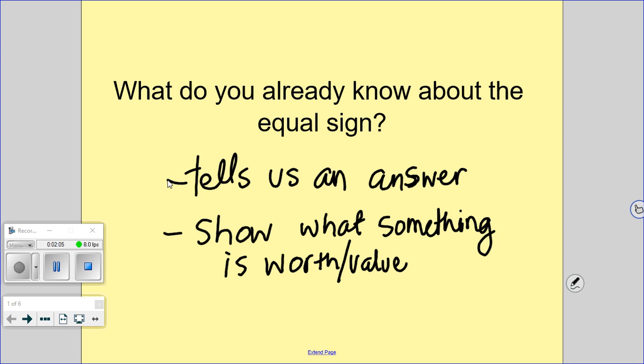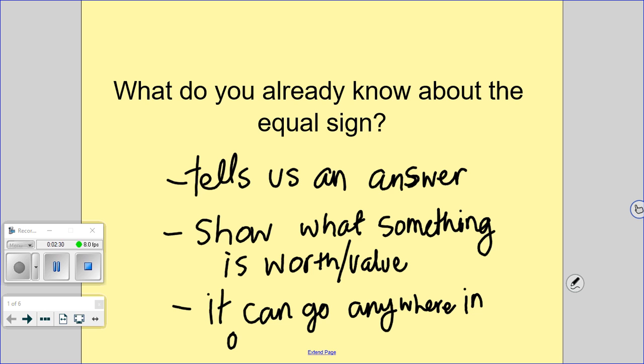Ashley, what does the equal sign mean? It's not always right after the two answers. It can be in front of the two numbers. Okay, so we have seen equations where it's not at the end. It can go pretty much anywhere in our equation. We have started to see some equations where our equal sign is not at the end. It might be at the beginning. It might be somewhere in the middle. It can kind of go wherever.